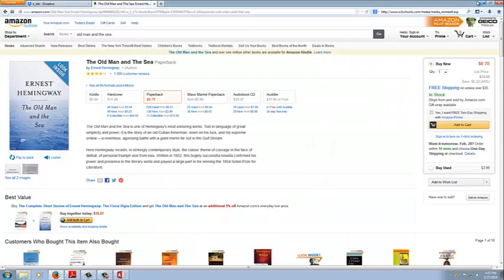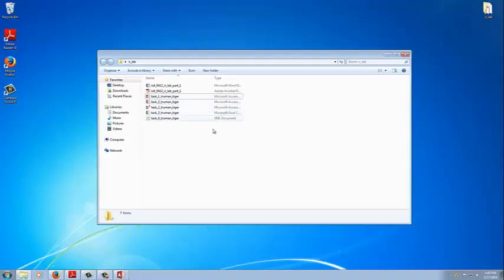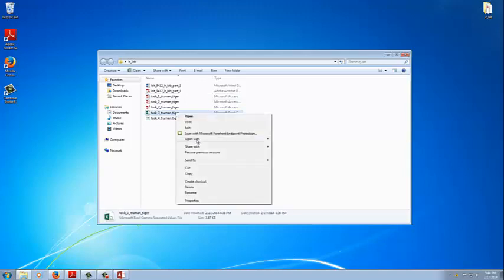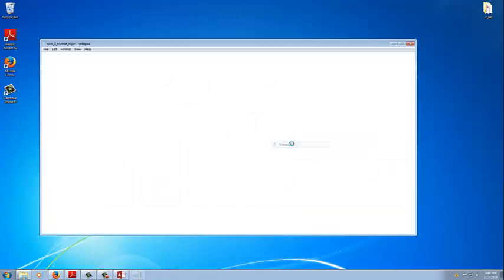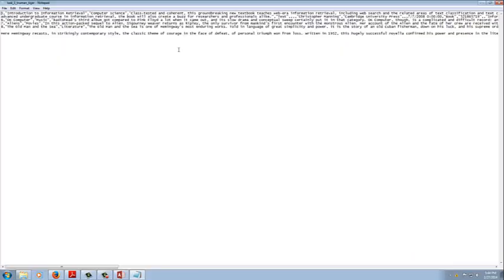Now, going back here to the screen, you'll see Task 3, Truman Tiger, and Task 4. So this shows up as a Microsoft Excel file, partially because Excel allows you to import CSV files. We don't want to look at it that way. We want to look at it with just Notepad. And if you open it in Notepad, you'll notice this is all my metadata with a comma, quotation marks, and another comma and quotation marks.